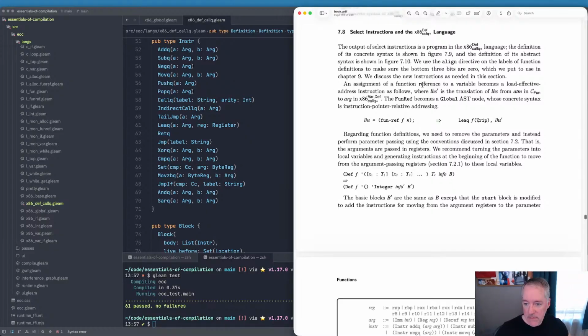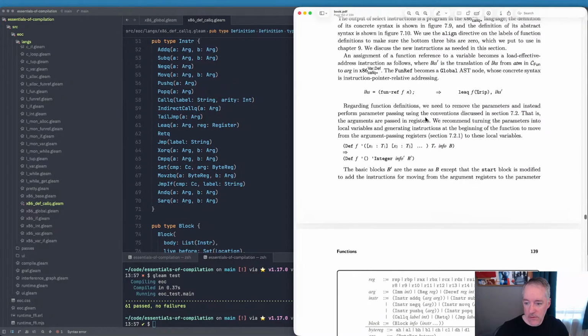An assignment of a function reference to a variable becomes a load effective address. Right. So if we have this equals funref something, then it's LEAQ with the indirect addressing using the RIP register, so the instruction pointer register. Okay, so that's a pretty straightforward transformation.